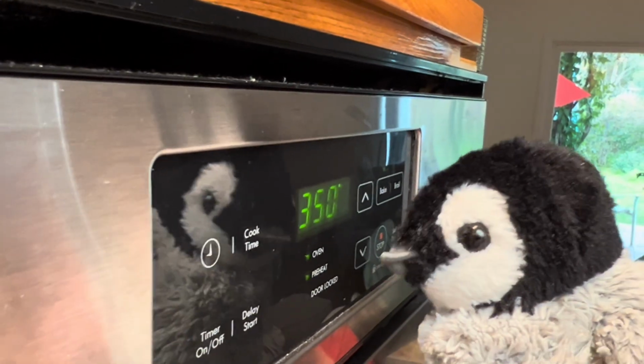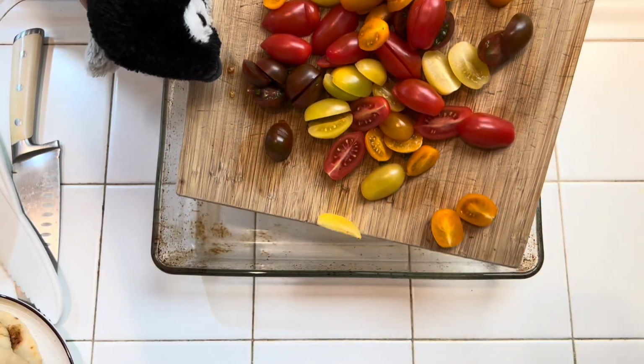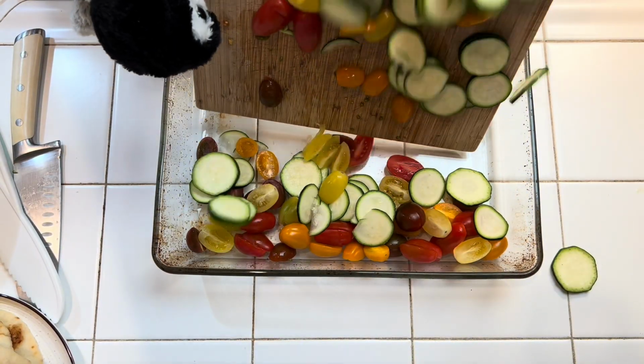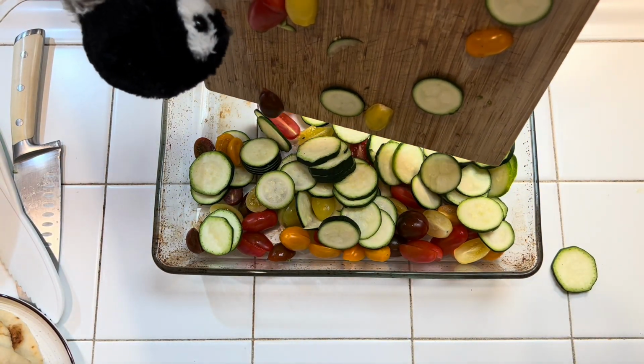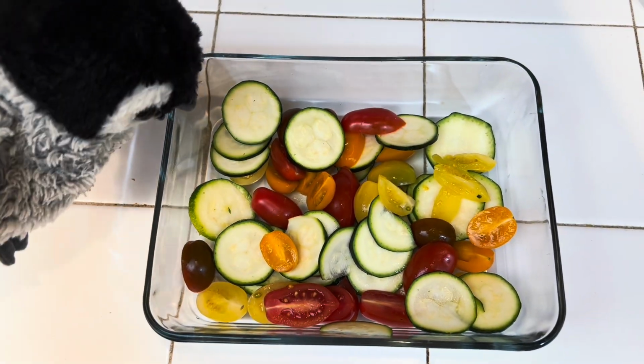So we're preheating the oven to 350 degrees. Okay, back to the veggies. So you could pour these in a mixing dish, but I like to just put them straight into the Pyrex that I'm going to bake in. It's always good to have one less dish to clean later.